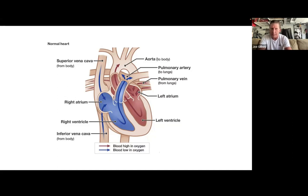And they tend to be coupled. So the atrias contract at the same time. That's during diastole. They're just pushing blood down. And during systole, the ventricles are pushing it up. That's it. Your heart's a pump. That's literally its job. It's just pumping blood out to the body, and that's what it needs to do. So let's go through abnormal days.